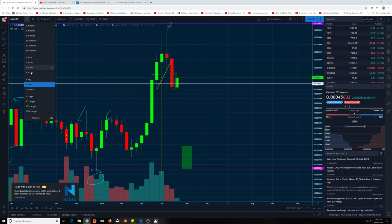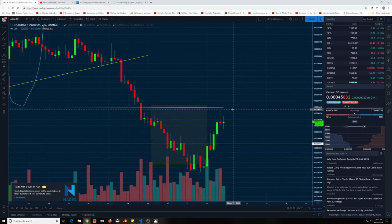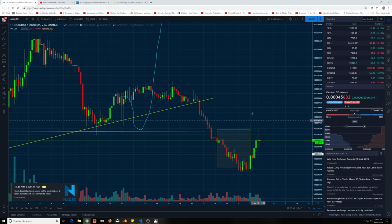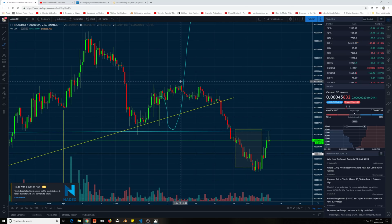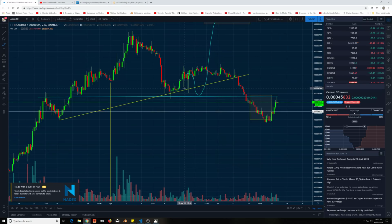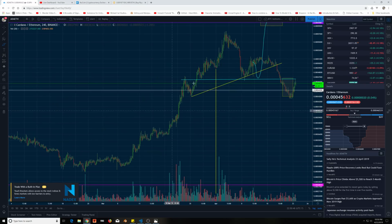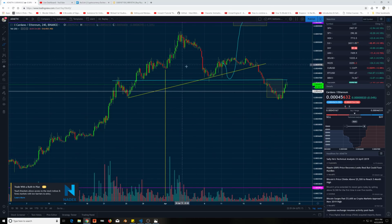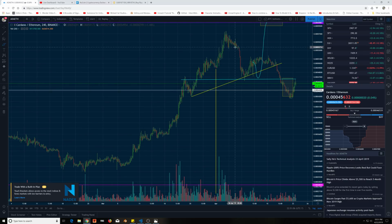Let's go into the 4 hour. Yeah, it ate through my target box, doing its little bump up. We'll see what it does. It's doing the rumor mill thing. Redistribution. I mean, right now it's in the markdown phase. Think of this as looking a lot like XRP, a little modified thing of XRP. It should have gone up higher.